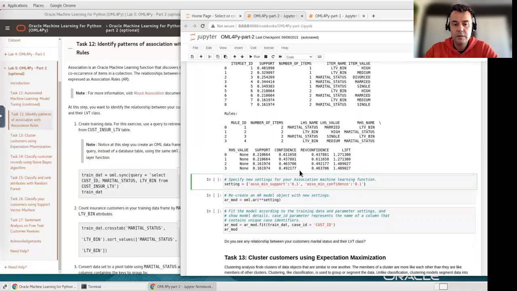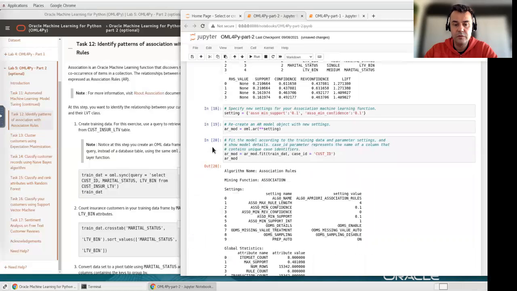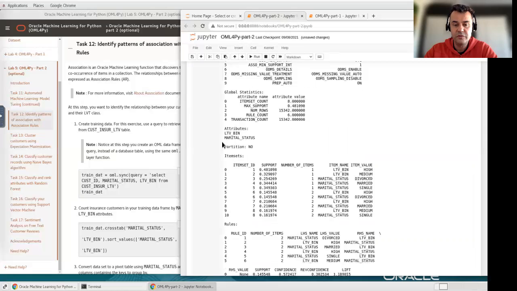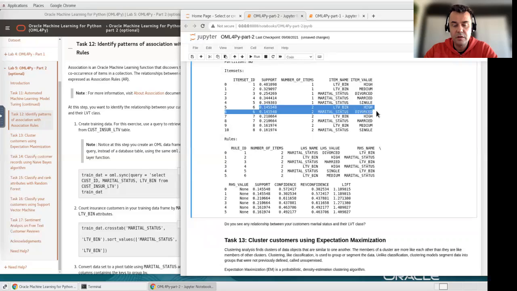Now I can change the settings, for example, and run it again to see if with different settings my associations are different. And again, I have the results here, association rules. This time I have 3 rules. One saying that high customers can be associated with marital status divorced.